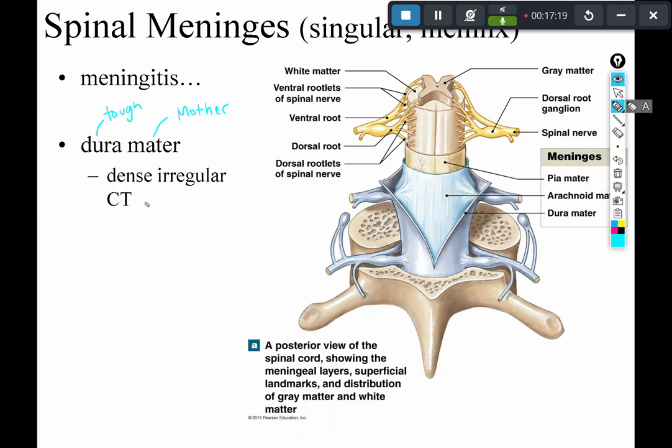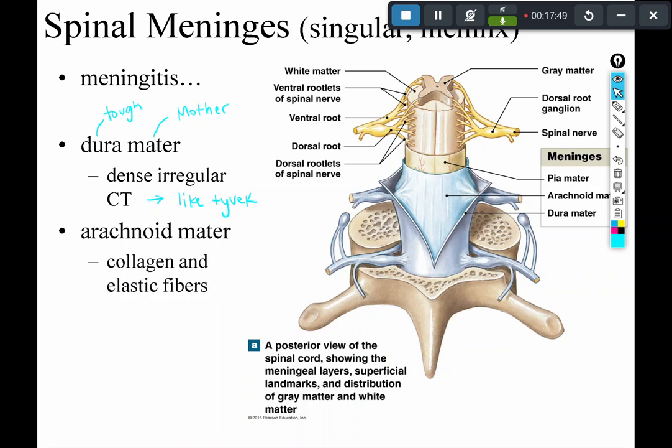So the dura mater is incredibly dense and fibrous, dense irregular connective tissue, and it is very, very intense stuff. It's so dense that it's kind of like Tyvek, which is that stuff that they wrap homes that are being built in. If you've ever tried to tear Tyvek with your hands, you can't do it. It's also extremely puncture resistant. So it's very thin material-wise, but it's extremely difficult to either puncture or tear. So it's very resistant to shear forces.